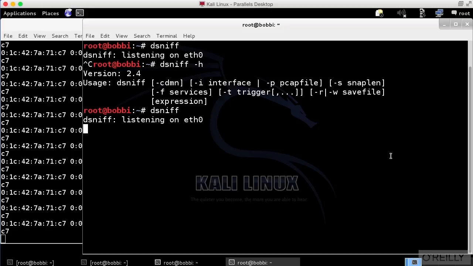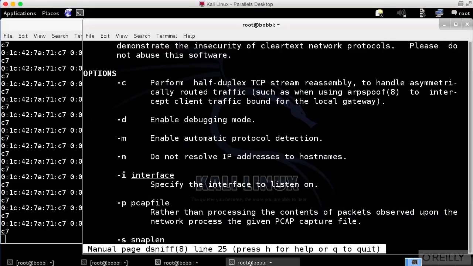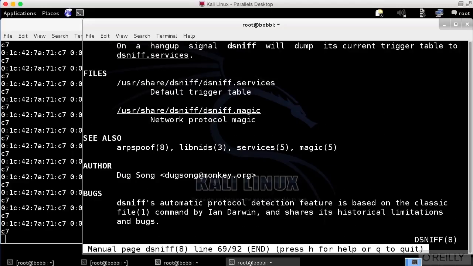So Dsniff is really helpful. Again, you can use ARP spoof, and ARP spoof is really useful for a lot of different types of network attacks. And in this case, it happens to be useful for using the Dsniff utility that would be used for packet captures. If I bring up man dsniff, I should get associated utilities.